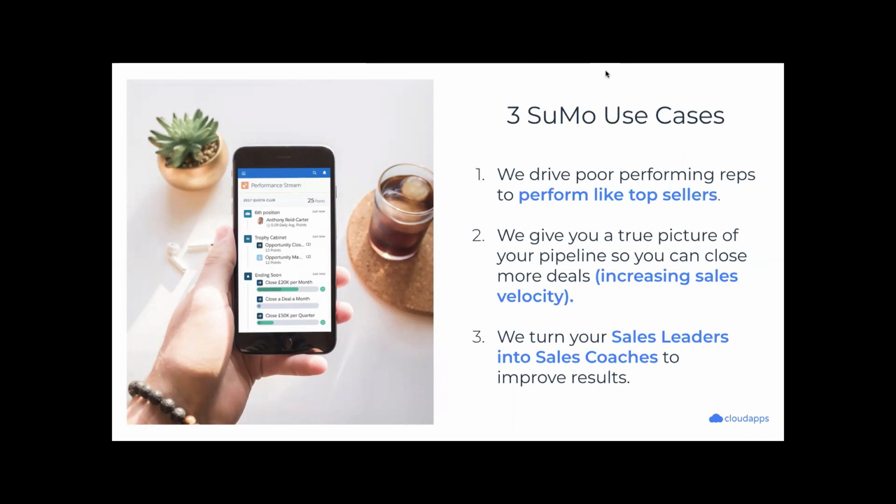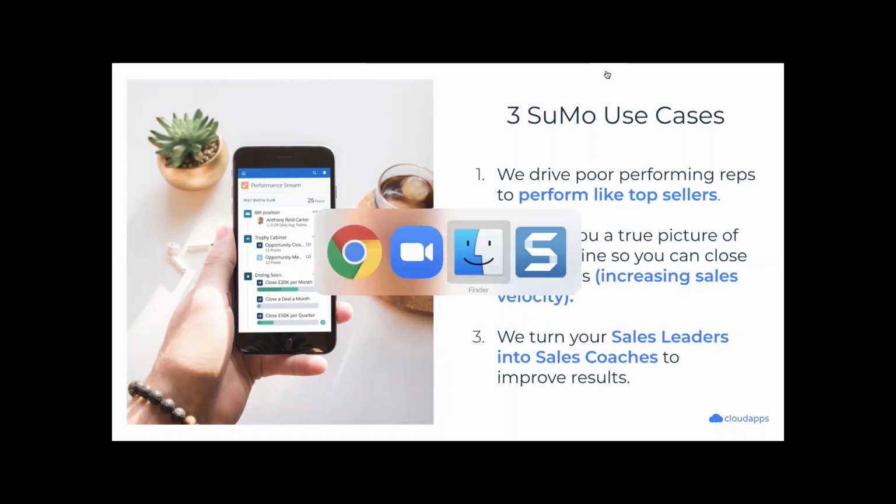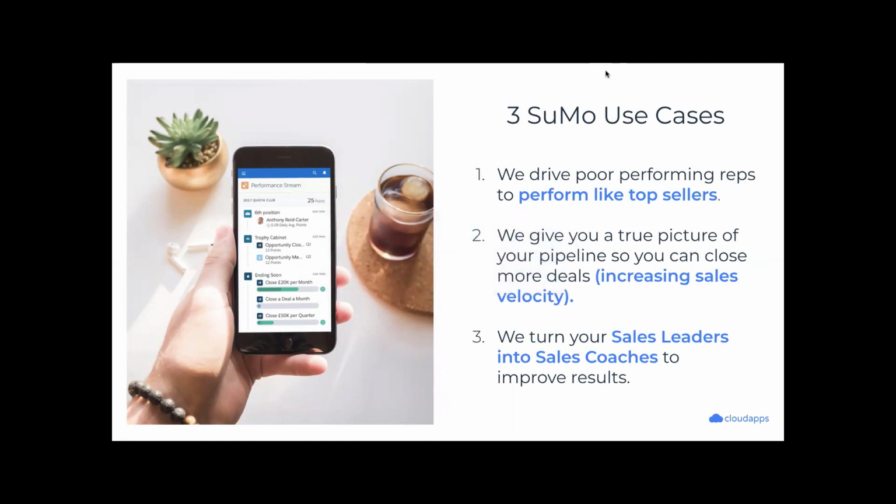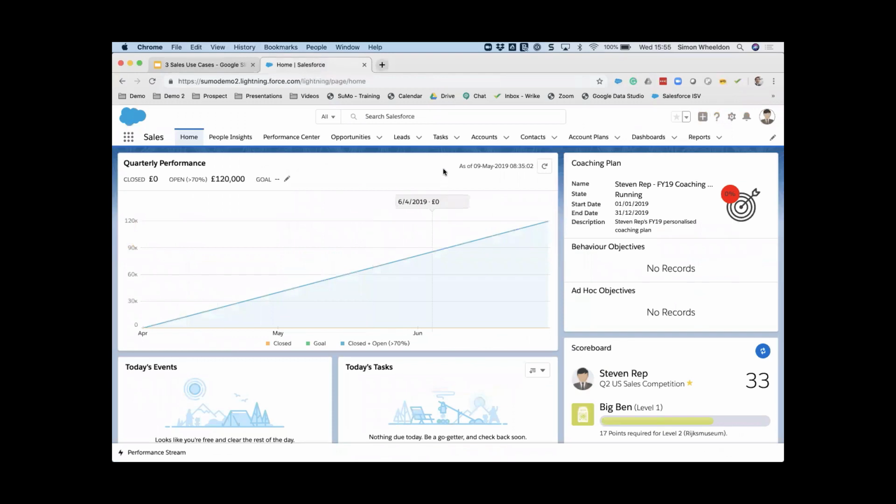So whilst again we're focusing today around sales within Salesforce, this can equally be used in the area of service to drive customer satisfaction and customer success around case management, knowledge management, etc. So let's start by diving into SuMo itself within the Salesforce environment. So here we are on our home screen, and what you can first of all see is that SuMo is built natively into Salesforce. So this isn't an application that you go to or a separate application. This is built natively into the solution and allows your reps and your users of the application to get a completely integrated experience with using the solution.